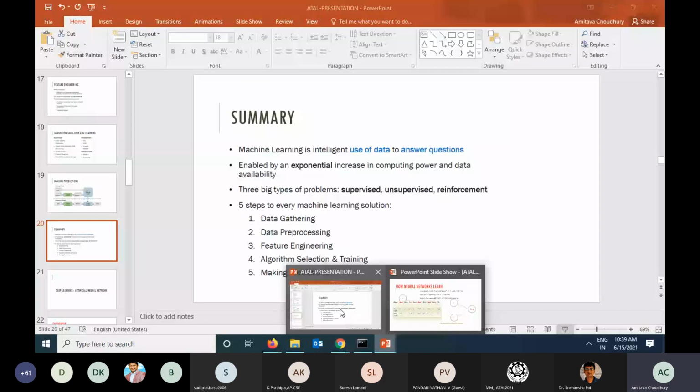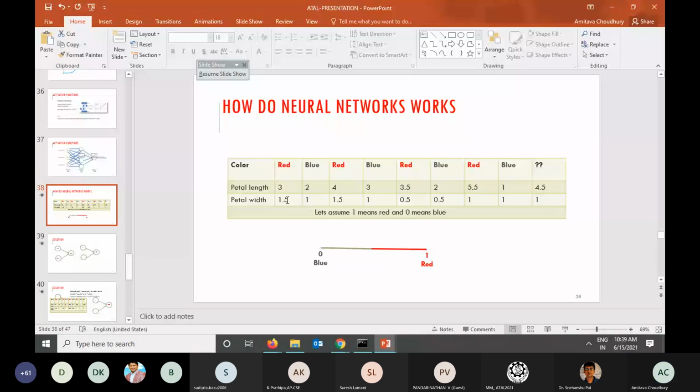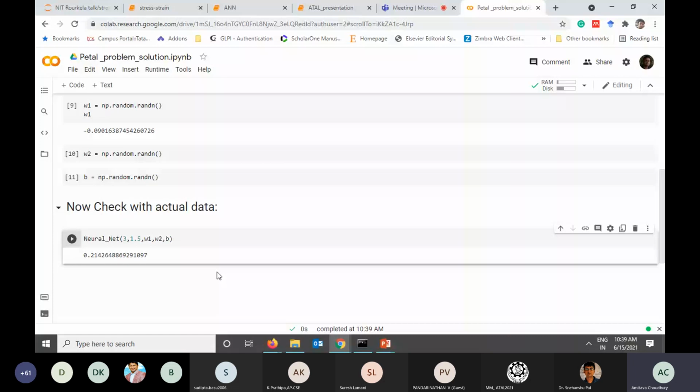So let's see whether it is red or not. So see, 0.2 means it is very close to 0. So 0 means blue. We set 1 for red and 0 for blue.